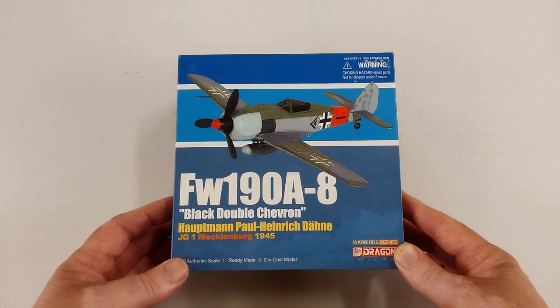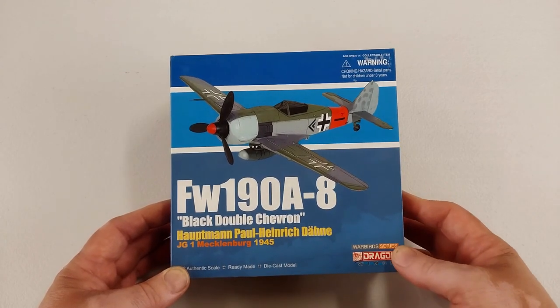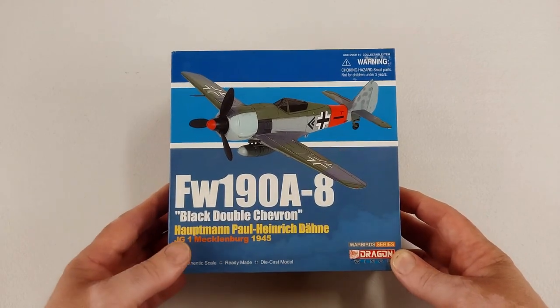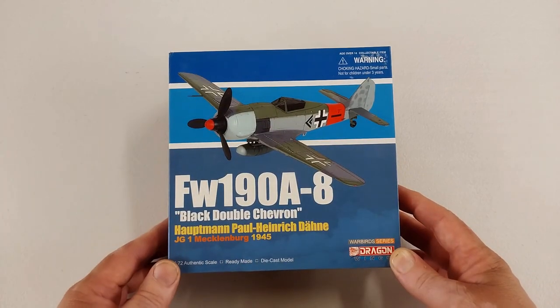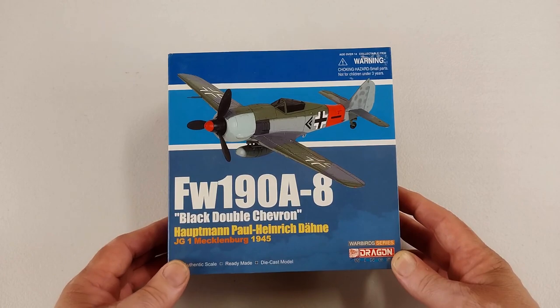And today's edition we have here is from Dragon Wings. It is from the Warbird series. It is 1/72 scale diecast, and it's a Focke-Wulf 190 A-8. As it says here, black double chevron, which are those symbols right there. And it is one flown by Hauptmann Paul-Heinrich Dähne.